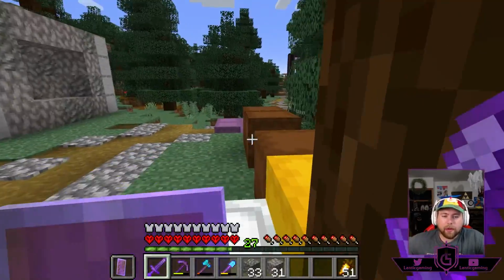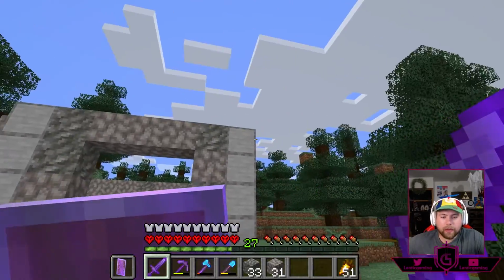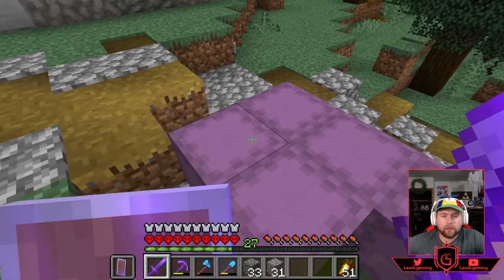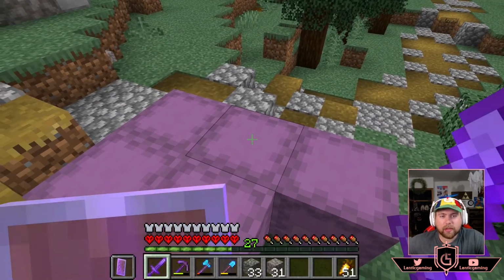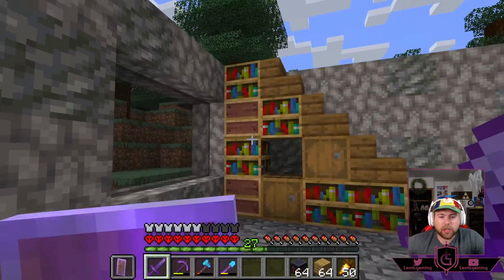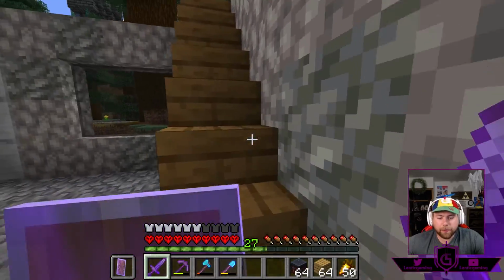But yeah, so I'm gonna work on getting this built over here, the second story, and we'll show you it when it's done. We got some interesting things to show you. So I added in this little interesting bookshelf storage cabinet staircase thing here.